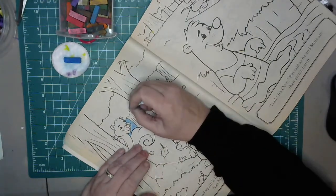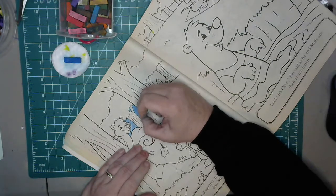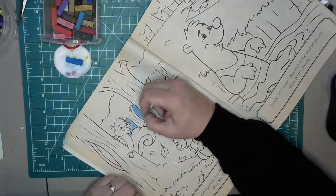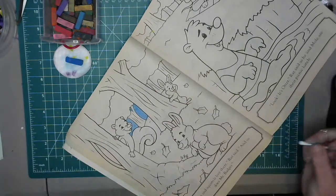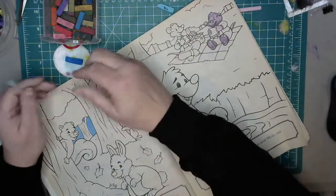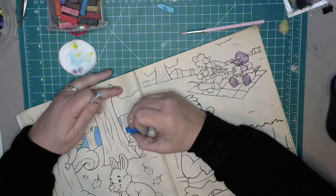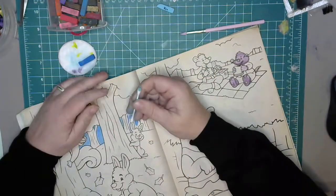The box that they came in was just trash, and they were all just jumbled together. They basically came like this. It was just bad, and it wasn't their fault. It's something that happened in shipping. So I just tossed them in there because they're just pastels. I can clean them off. The tray was all busted, so I was like, man, I'm not going to keep this busted box. And honestly, I just kind of like them like that.